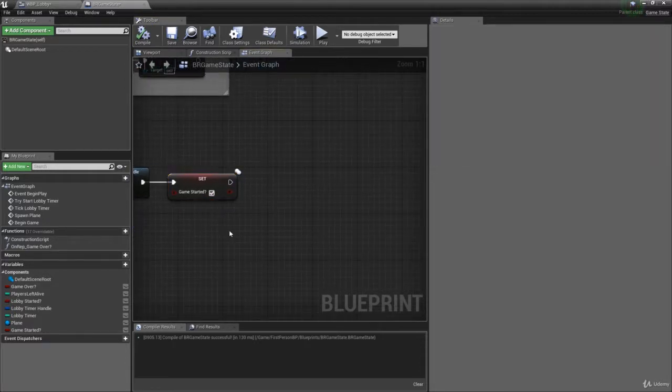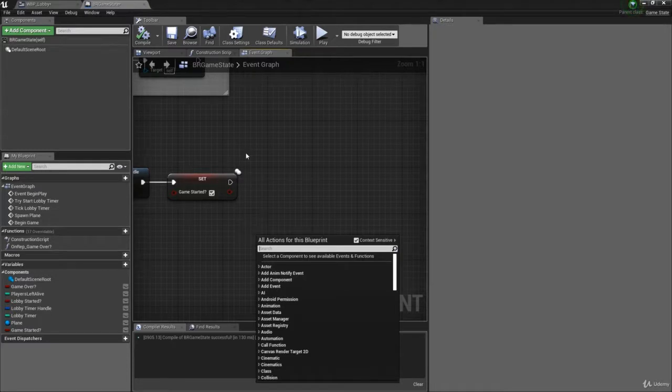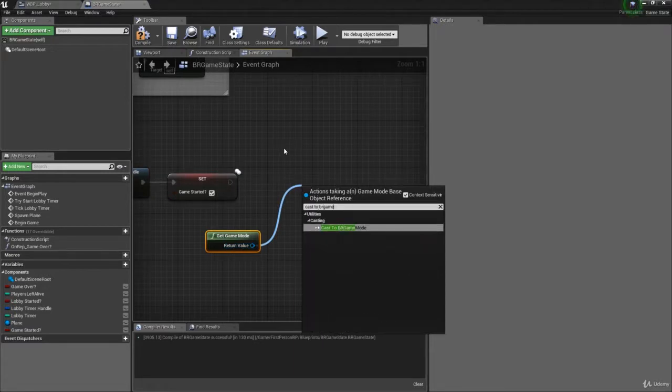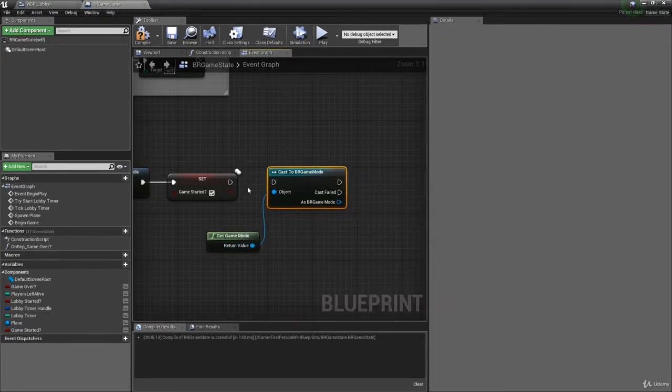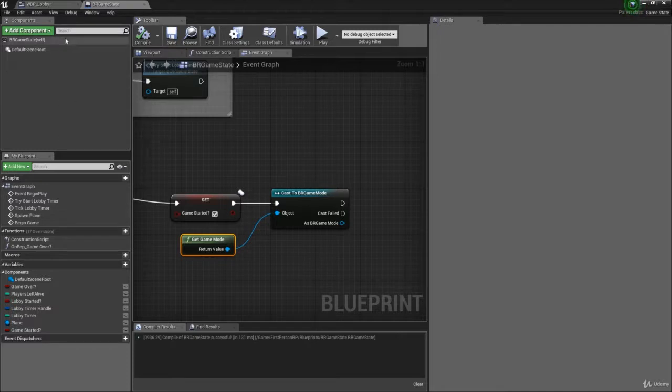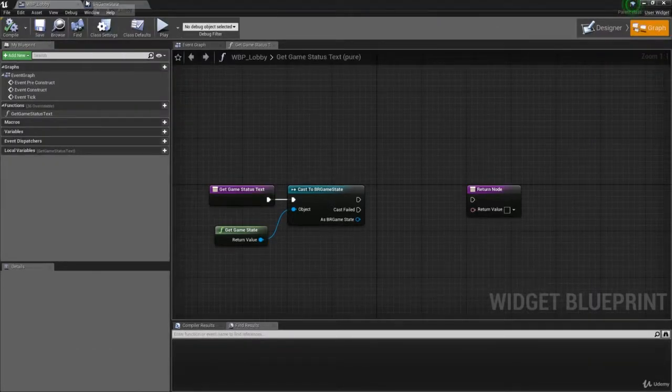And then what we're going to do is we're going to get the game mode. We're going to cast it to a BR game mode. And then we're going to let the game mode do some stuff as well, because the game mode will need to do some things. What the game mode's going to do is it's going to tell all the players to attach to the plane, which has kind of been the whole point of this video. I know this is a bit long-winded, but we're just making sure stuff's really structured so it's easy as we go on. I'm going to save the lobby as well.